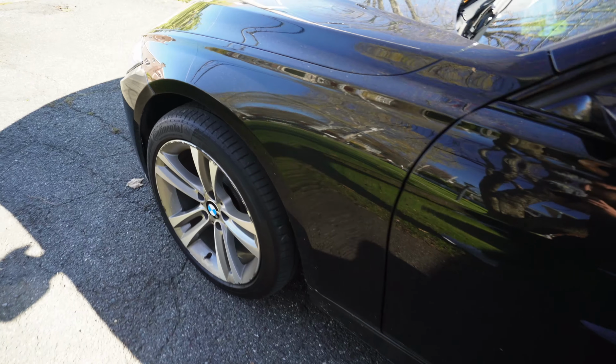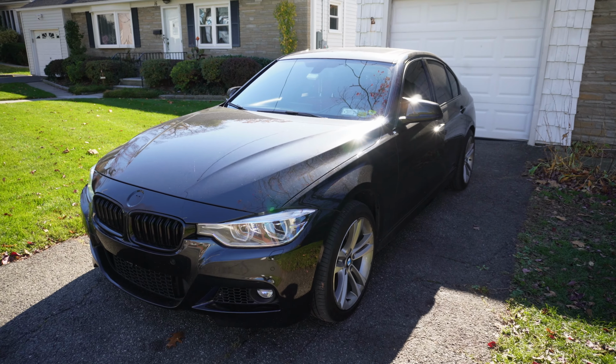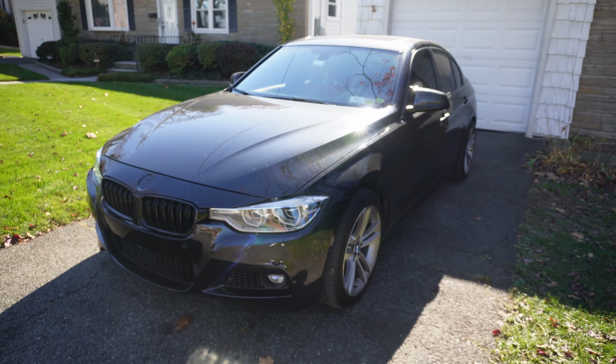Now I'm not saying this mod is going to alleviate all of that, but it should definitely help, and it doesn't even have to apply to you guys for you to do this mod. Now I'm doing it because I want to help keep this car clean, but if you guys just overall like the look of these, I mean, you can definitely do them as well. I'm just kind of doing it for twofold, for it to look good and also for it to make the car stay a little cleaner, especially during the fall and the winter.